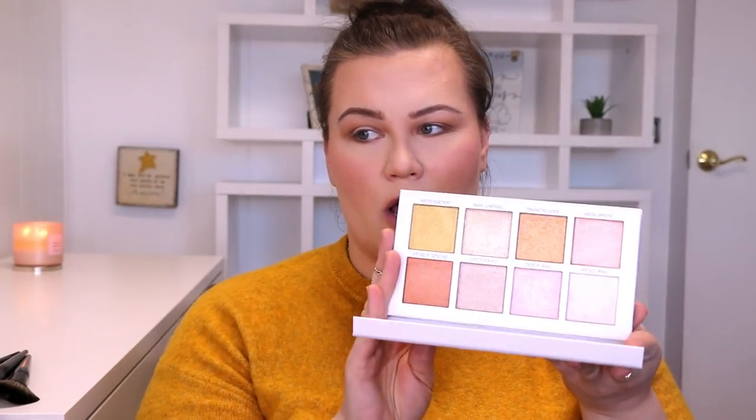Oh my God, you guys, it's so beautiful. It's so beautiful. I'm in love. I can't even begin to express to you how in love I am right now. I'm having a moment. These are so metallic and beautiful, and I didn't expect all of them to be truly this beautiful.